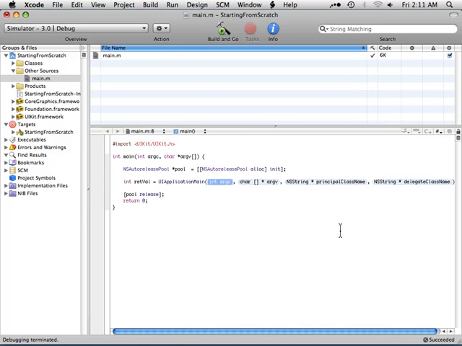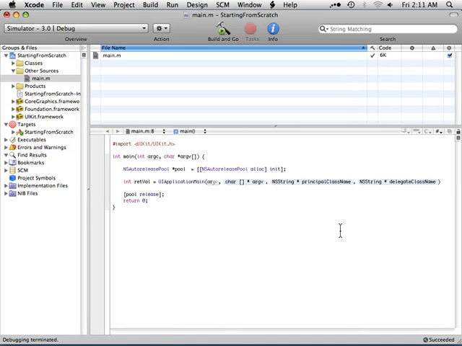First thing is we are simply going to pass on the parameters that came in when the application was first launched. So we'll simply pass in argc. We'll come over here and do argv. Now we've got 2 final things. They're both of type NS strings. And if you look, one is the principal class and the other one is the delegate class.